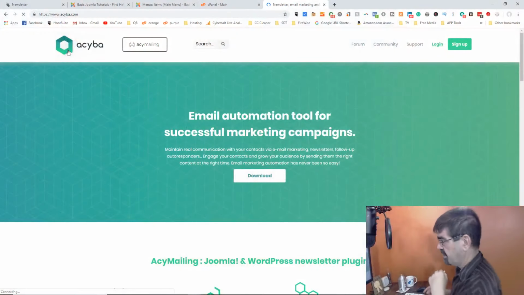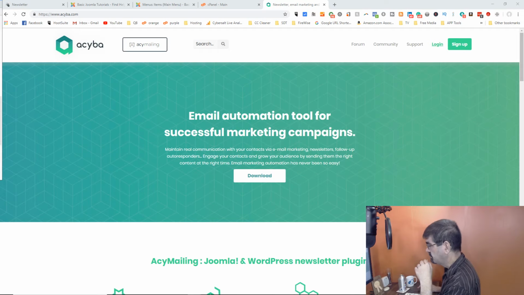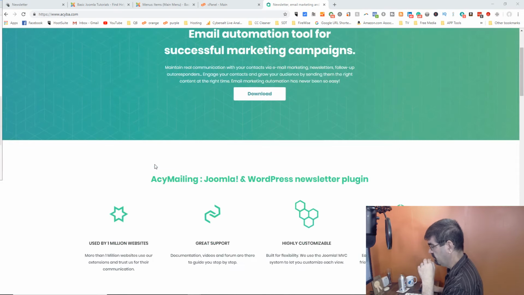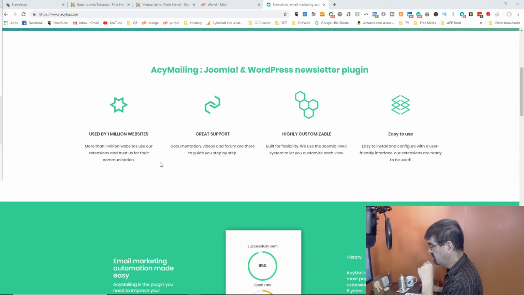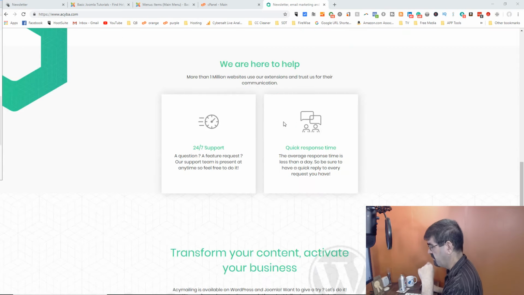The associated plugins on the JED, are they still version 5? I'm not sure, but what we could do is go to ACYmailing and let's see where we would get plugins for this.